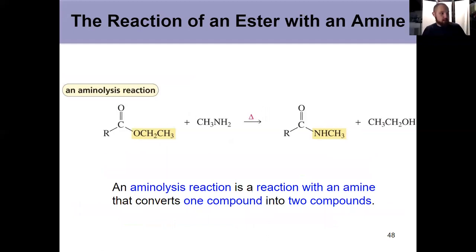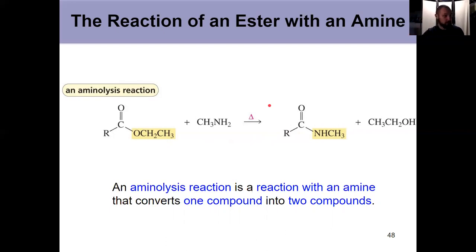I can take an ester, I can react it with an amine, okay, and turn it into an amide. Now notice in this reaction, unlike the reaction we saw before with ammonia and an acyl chloride, we do only need one equivalent of the amine in this situation, okay? Because our leaving group, the alkoxide in this situation, will pick up that free proton in solution. And another thing to look out for in this reaction, right, there's no acid catalyst right here.